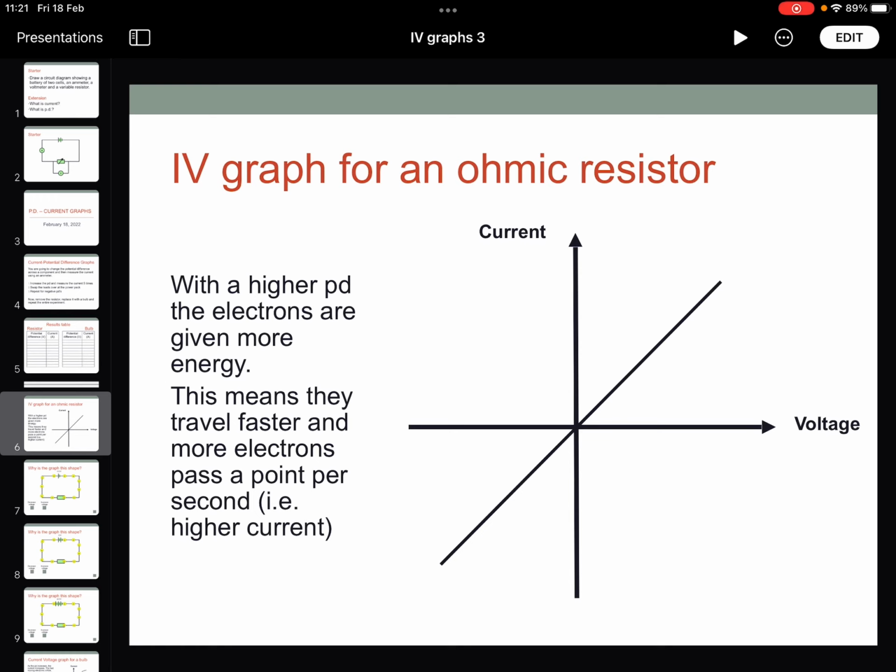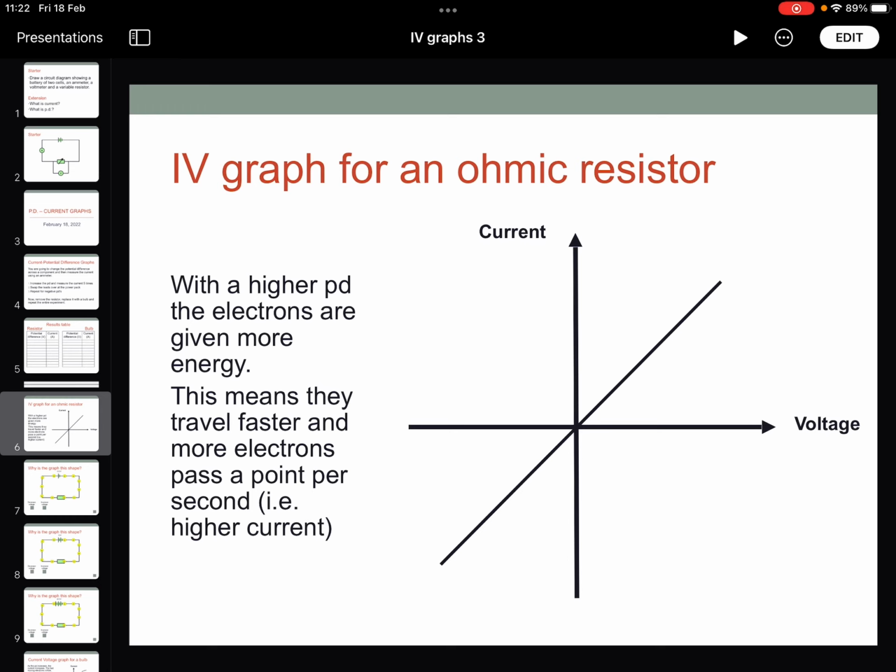If you have not done the line of best fit for your resistor graph, can you please do that nice straight line? Then can you please copy down those couple of sentences? Where you copy these down is a choice up to you. You could write those two sentences on your graph so that it explains them. If you instead want to write them in your book, can I please ask that you sketch this graph to go alongside it so it makes sense, so you can actually see the graph that you are describing. Pause the video here and copy those down wherever you prefer.